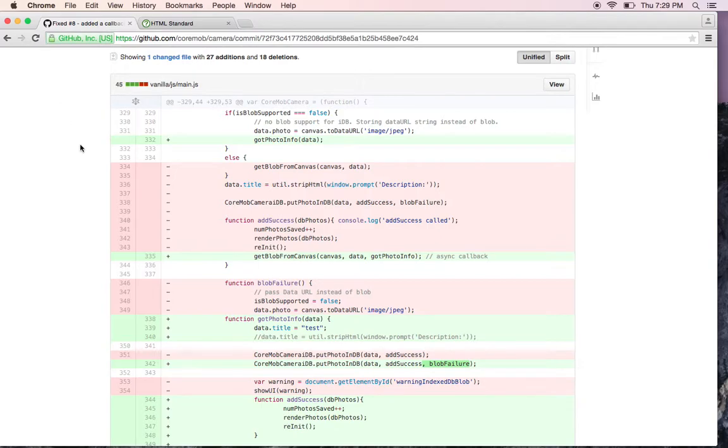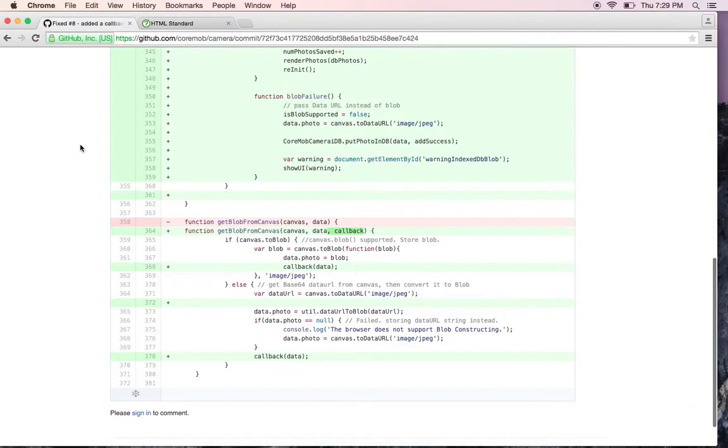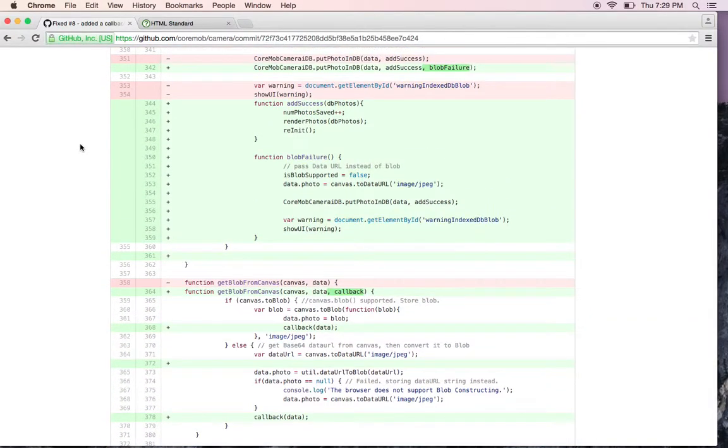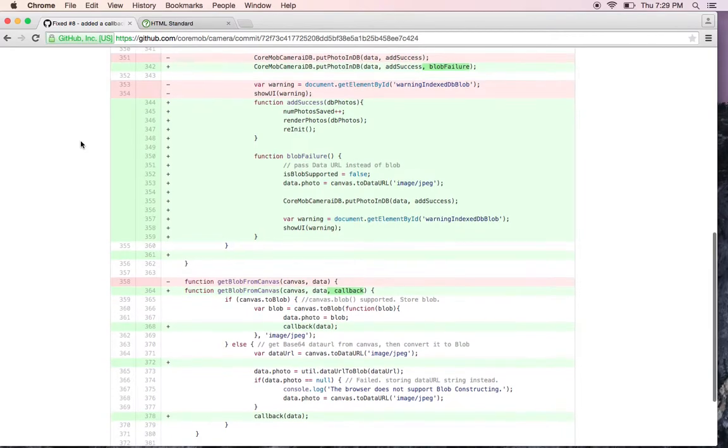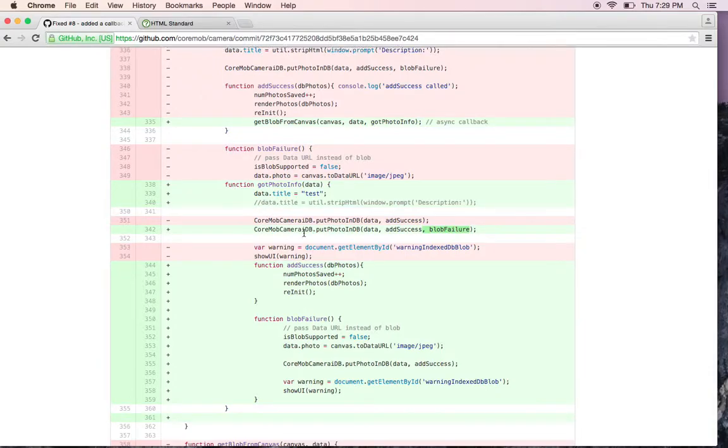So there you have it, the overview of the initial fix, getting it to something that actually can work from a design which was fundamentally broken and could not possibly work. There was change propagation from this across multiple files. In another segment of this movie, I will explain what getBlobFromCanvas and gotPhotoInfo actually do, which is a function I wrote that has 2 callback functions within it. I'll also explain a little bit about how that integrates with the other file and how closures and scope management are passed to putPhotoInDB.